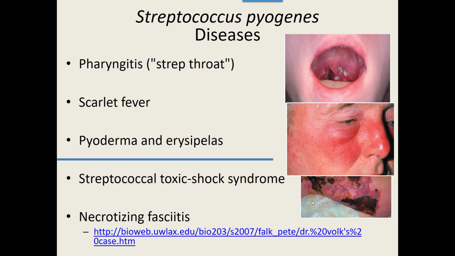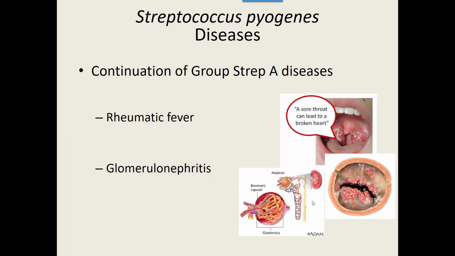A couple other diseases caused by group A strep: rheumatic fever. Rheumatic fever is generally when a strep bacteria gets in there, it's not treated, and the actual bacteria causes permanent damage to heart valves. So I like my little thing over here: a sore throat can lead to a broken heart, because yes, this particular bacteria, if left untreated and it caused strep throat, could damage heart valves. And it's usually the immune system fighting off the bacteria that actually does that damage to the heart valves.